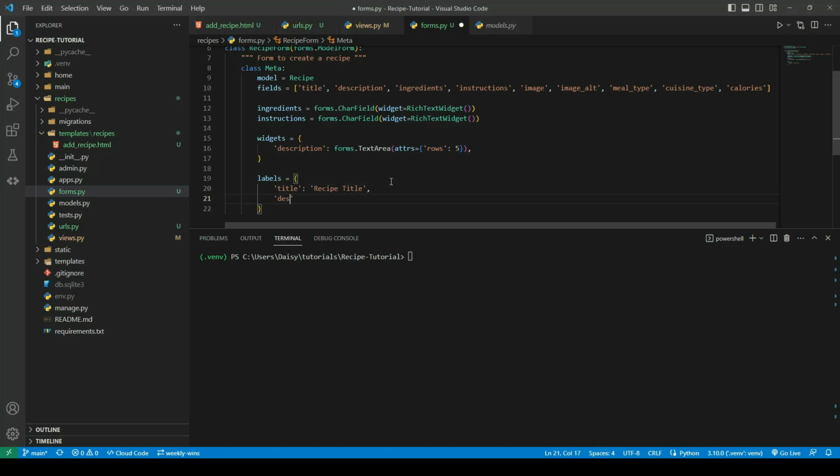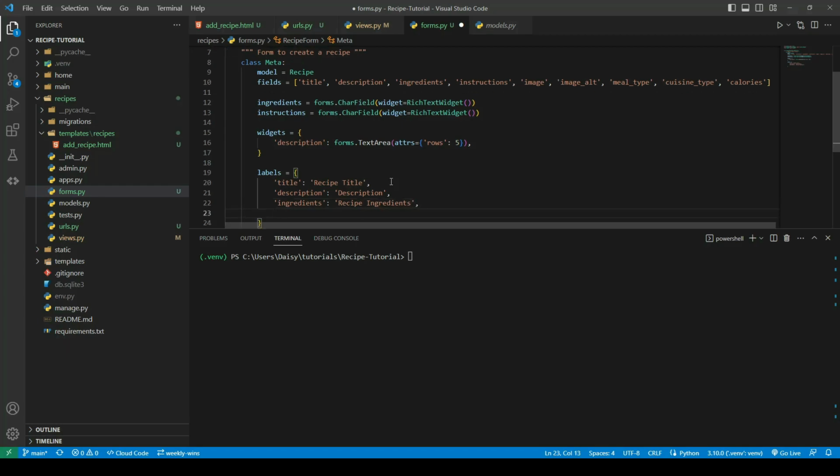For our description, I will have description. For our ingredients, I will have recipe ingredients. For instructions, I'll have recipe instructions.